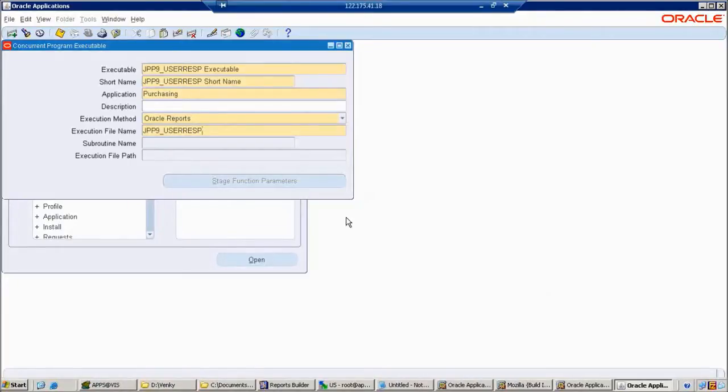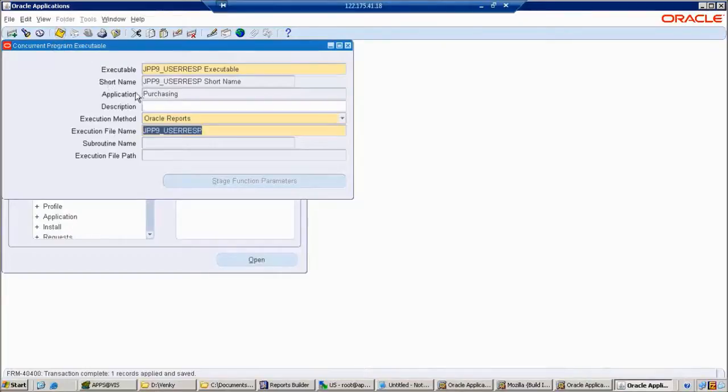That is very important. Now we can save the record. Save it.